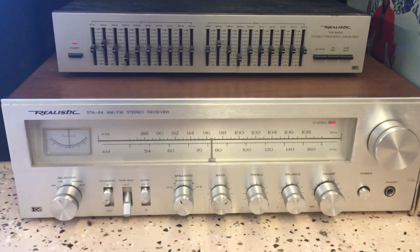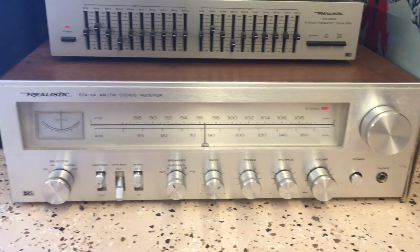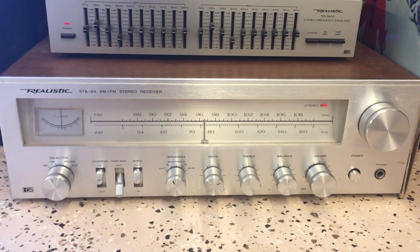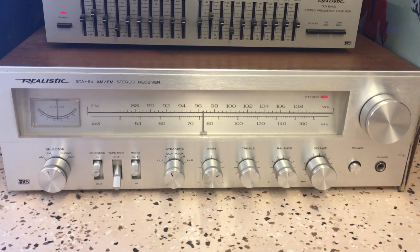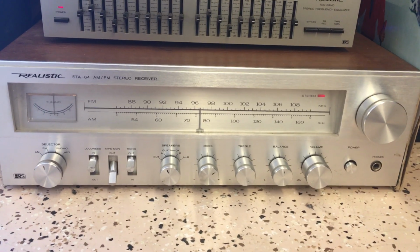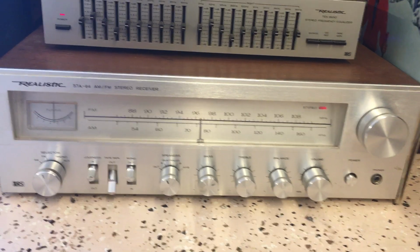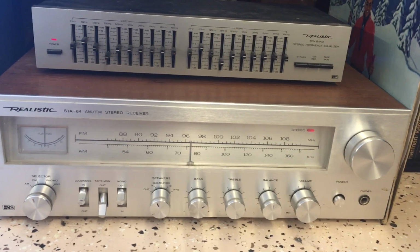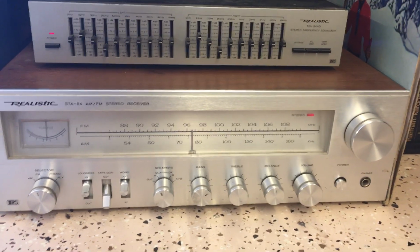I think I got this on eBay for about 70 bucks. And it had a bad capacitor in the amplifier circuit. One of the electrolytics was close to shorting out, so I replaced those, and then I just went for broke and replaced all the electrolytic capacitors in the entire unit in the audio paths with Elna Silmic IIs. Then I also modified the phono section of this. I put NTE 199 transistors in it. It's a fully discrete receiver, fully discrete circuitry in the phono section as well.